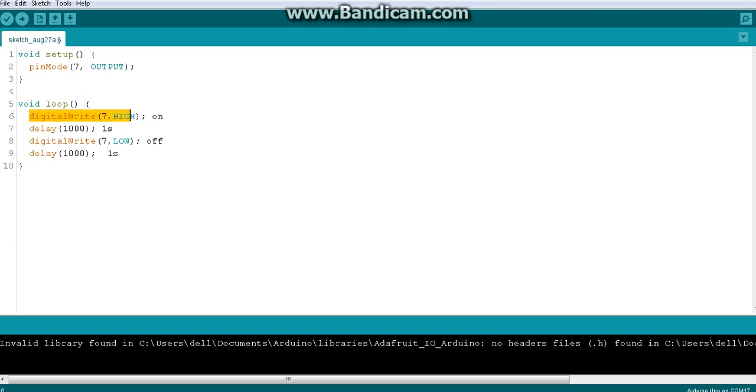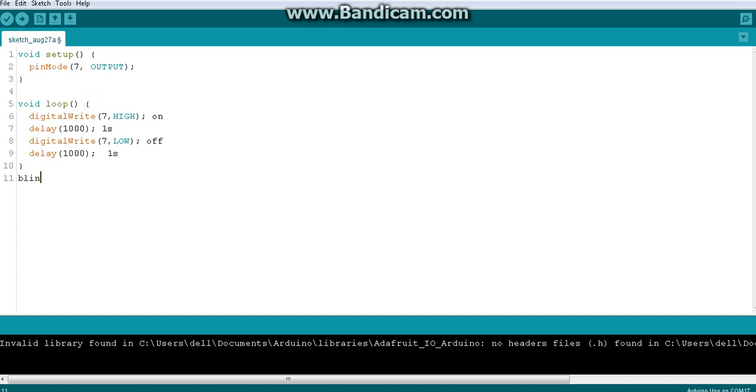What is the first line? Switch on. So after 1 second of switch off, the LED will again switch on. Again we wait 1 second, it goes off. Again the void loop will run, so it will run repetitively forever. So you will see your LED is on for 1 second and goes off for 1 second, and again after 1 second it will switch on. So you can see that at 1 second intervals the LED will be switched on and off. That is what we call blink.